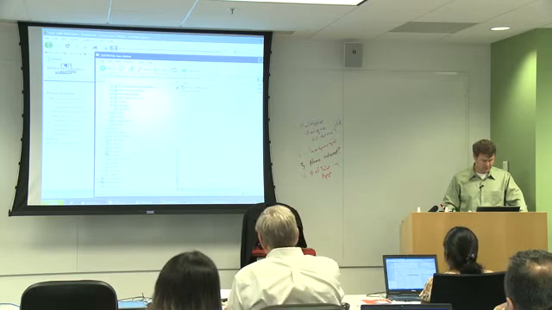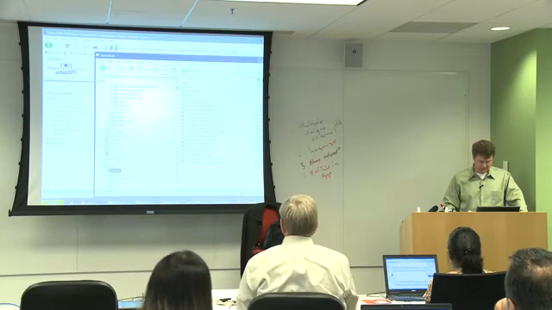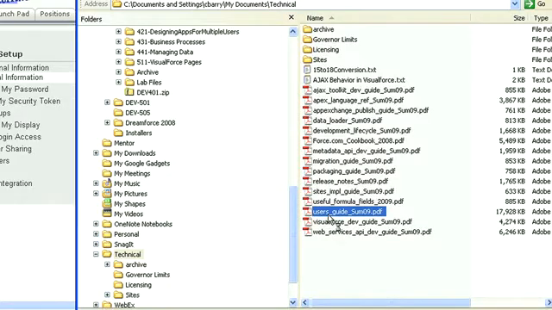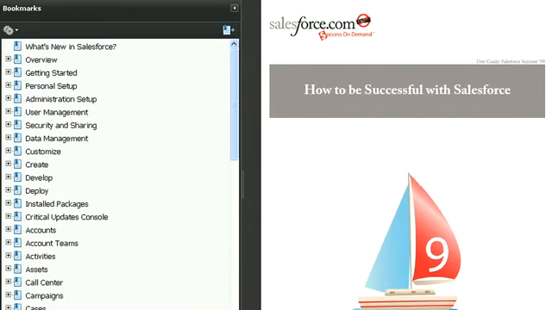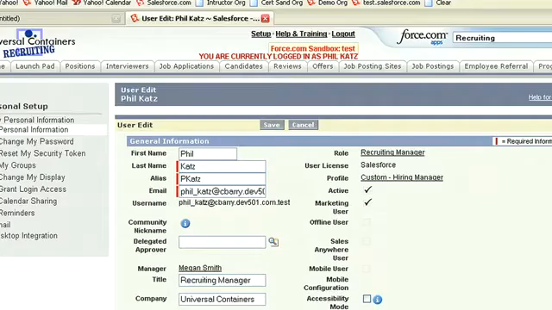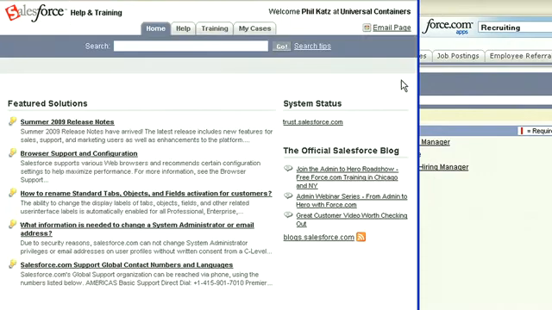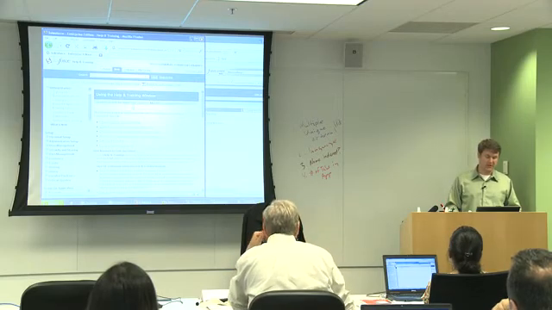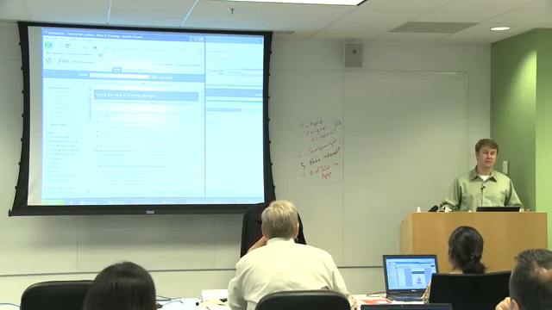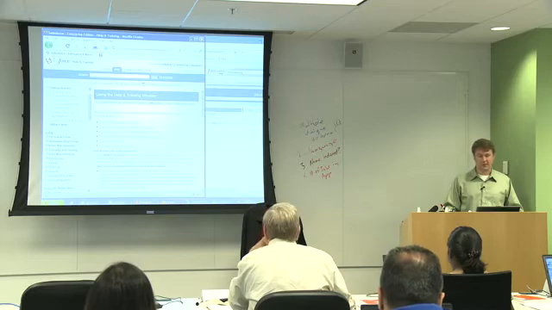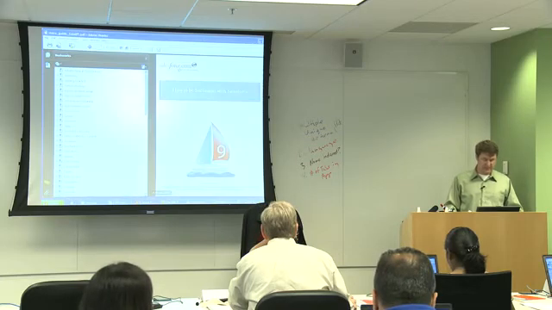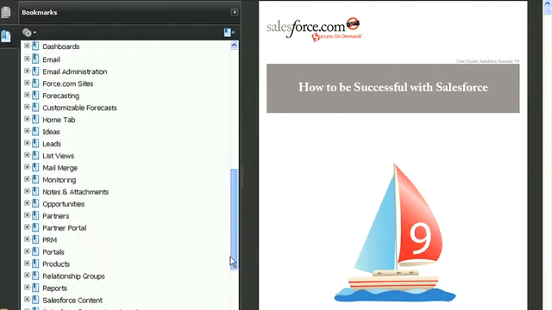We don't really cover the translation workbench here in the developer class, but let me show you where you can get more information. So in the user's guide, which by the way, if you want to download the PDF version of the user's guide, go into Help and Training, and then if you click on Help, here you can download the PDF version of the user guide. The PDF version is just the HTML help in PDF format. So the content is the same. So you can use help or you can download the PDF. I prefer to use the PDF myself. So that's where you can get that. But in the user guide, it does talk about, let me see if I can find translation workbench.